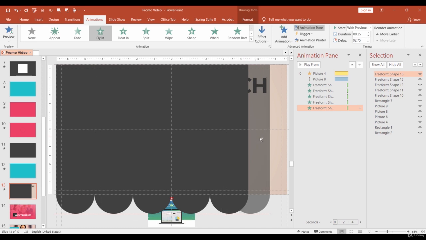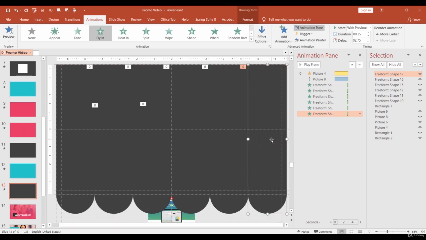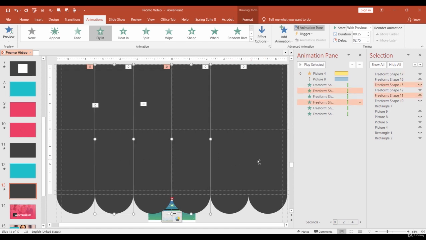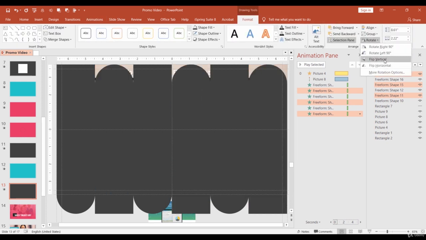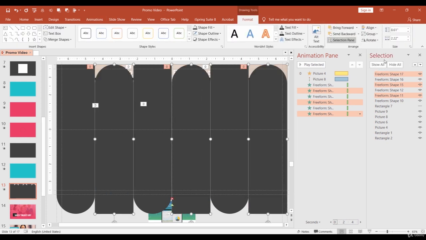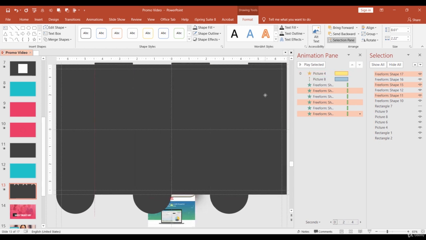If it's hard to see the borders of shapes, you can change colors. It will be easier to work. When you finish, just change them back to gray. Now select the 2nd, 4th and 6th shapes. Go to the Rotation menu and flip vertical. Adjust their positions so they are aligned to the bottom of the slide.